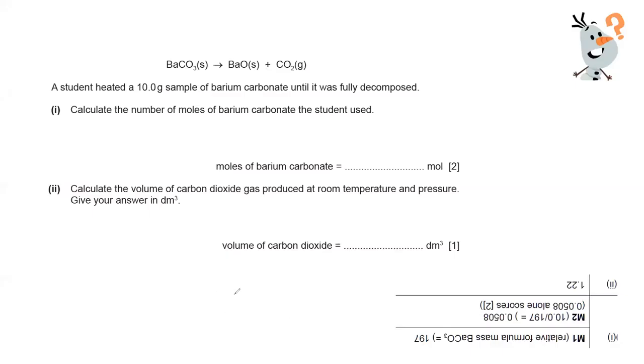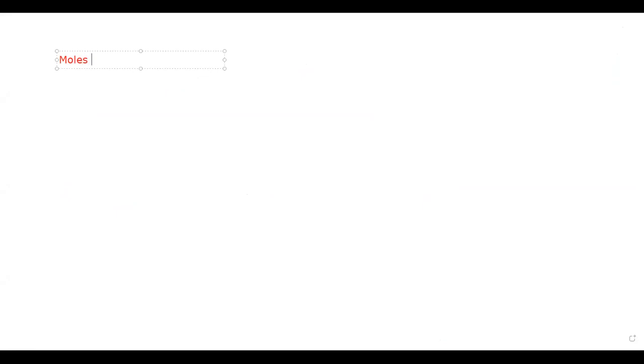So this is a question which we were discussing in the last session. But before that, I will write the formulas again. There are three formulas for moles. Number one, moles equal mass in gram divided by the molar mass. Molar mass means it can be atomic mass or it can be a molecular mass.